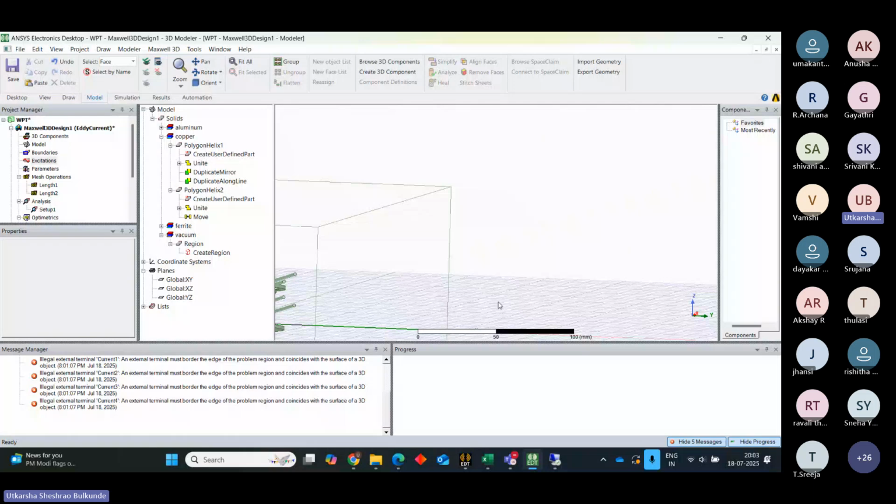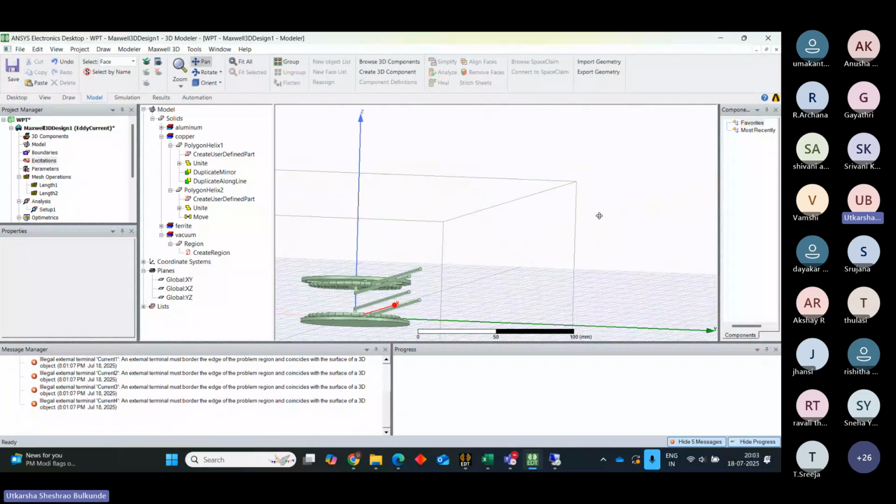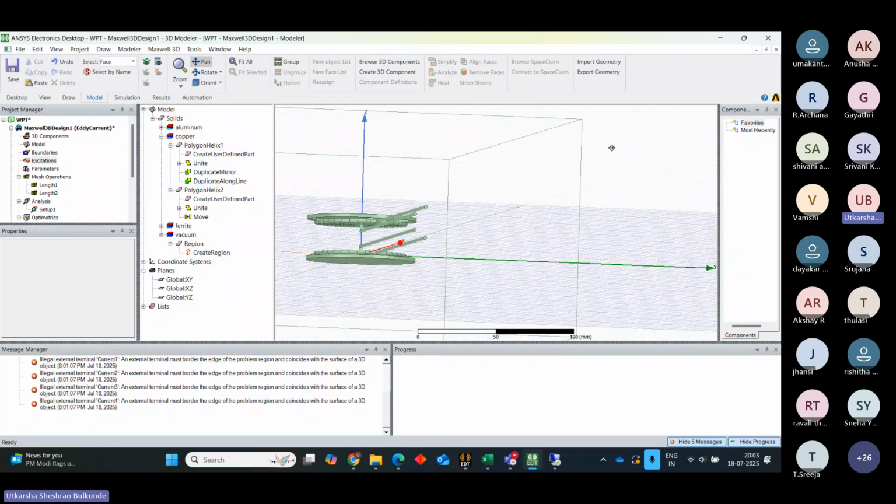So you can see where you are facing the issue. Sometimes it happens that you feel you have done everything correctly, still you are getting the error, then you have to debug it. I'm feeling like there is no issue with this, but still it is throwing error. So let's see.